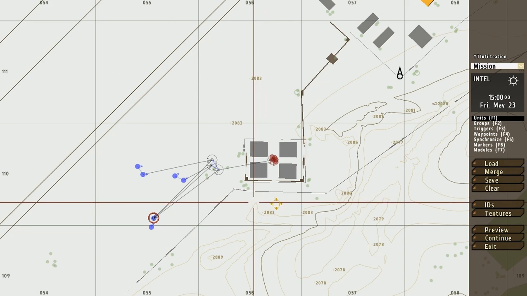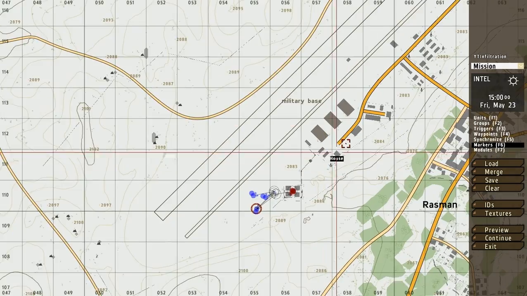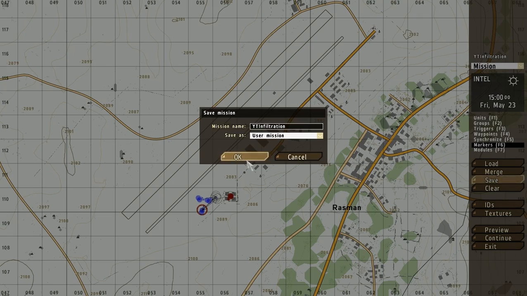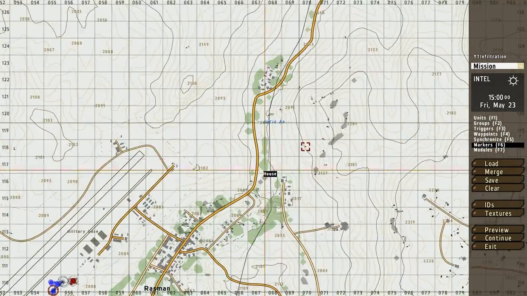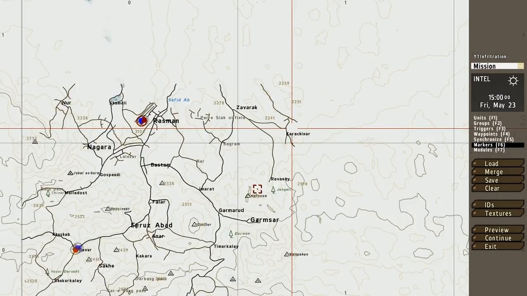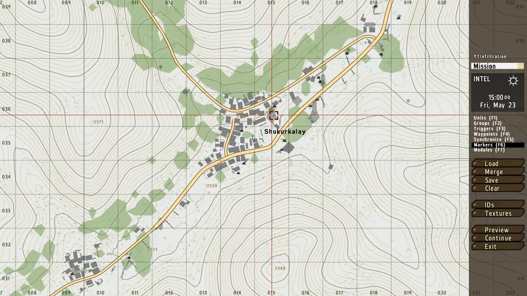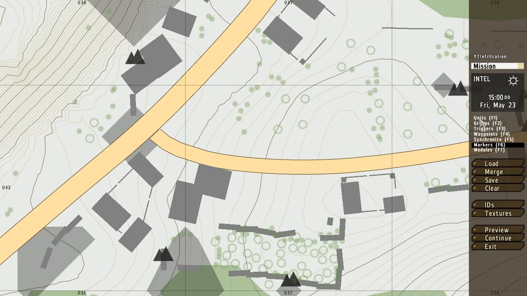So that's pretty much what we wanted. Okay, so in this tutorial I'm gonna go through the markers edit mode, which is pretty simple. Let me just find another place. Yeah, why not here? Okay, so let's place another unit.